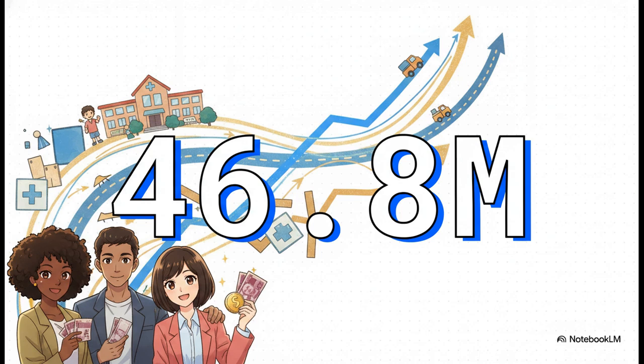Check out this massive number, 46.8 million. That was South Africa's population back in 2005. You might be wondering, why do we care about a demographic stat in an economics exam? Well, because the size and growth of a population heavily dictates the tax base, meaning the actual number of people paying taxes, and it directly determines the massive scale of social services and infrastructure that the government has to deliver.